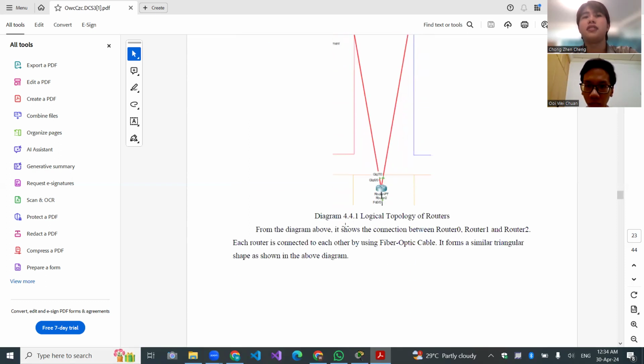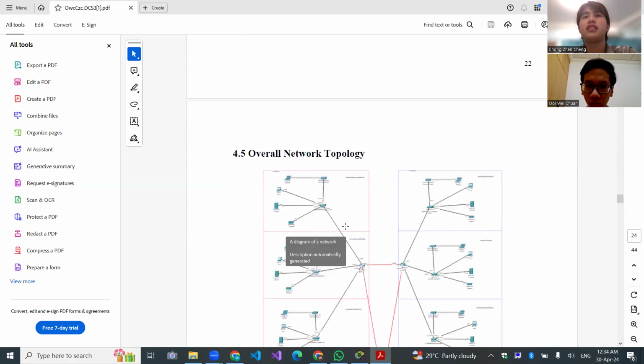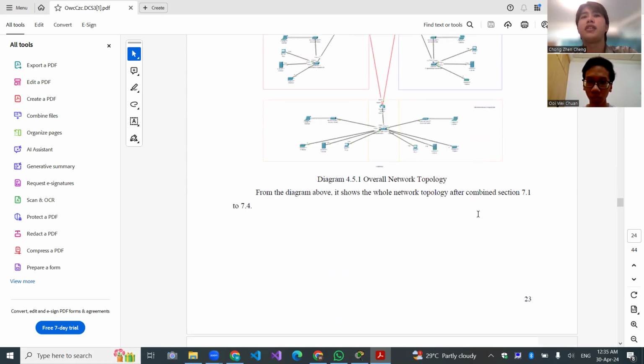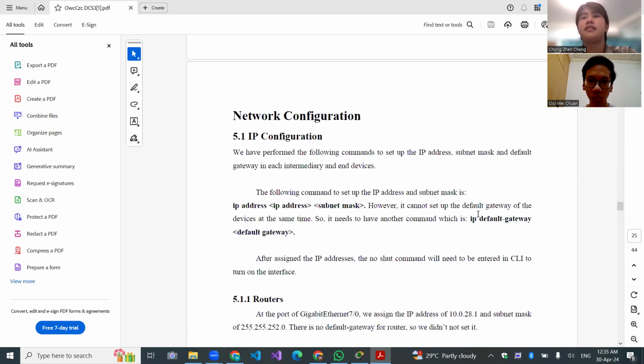Let's continue. This is the overall network topology, after we combine locations A, B, and C, which is the overall network for the organization. My part will end here, and I will pass to Wei Chuan to continue his part.